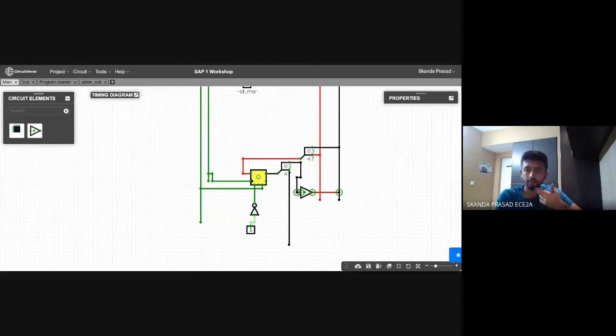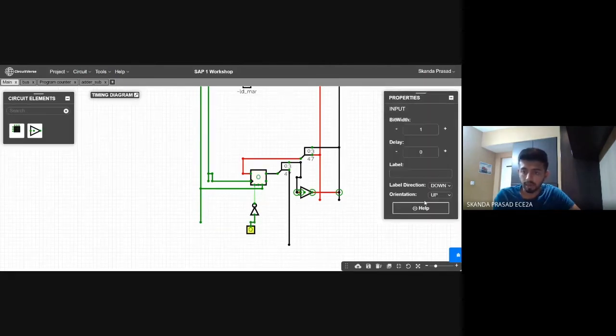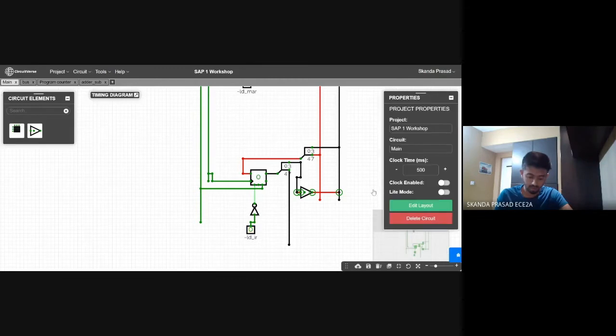Okay. Thank you. So that is the IR taken care of. We just have to name it. That's one more thing. Kindly name it as I say. It will be named as, go for the tilde again, load IR. IR is basically instruction register. Please do that too. So it's named as LDIR.